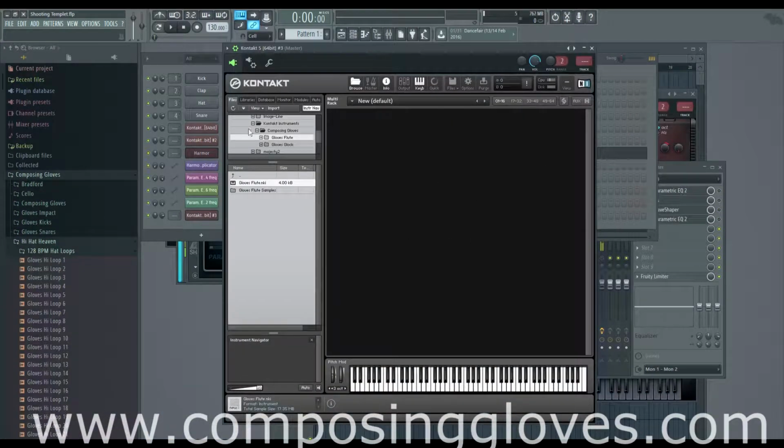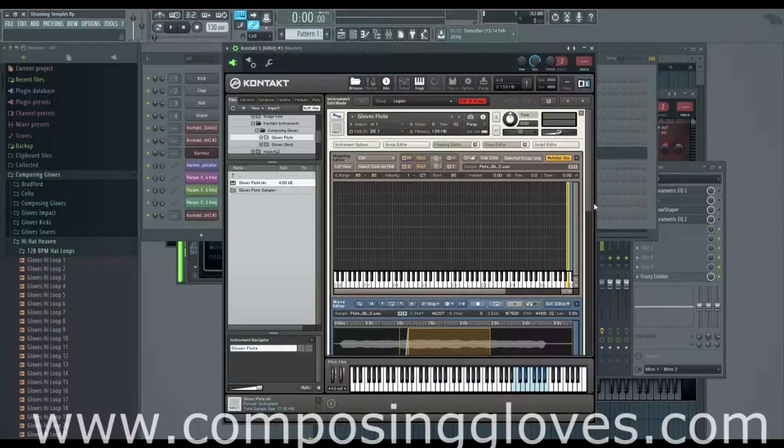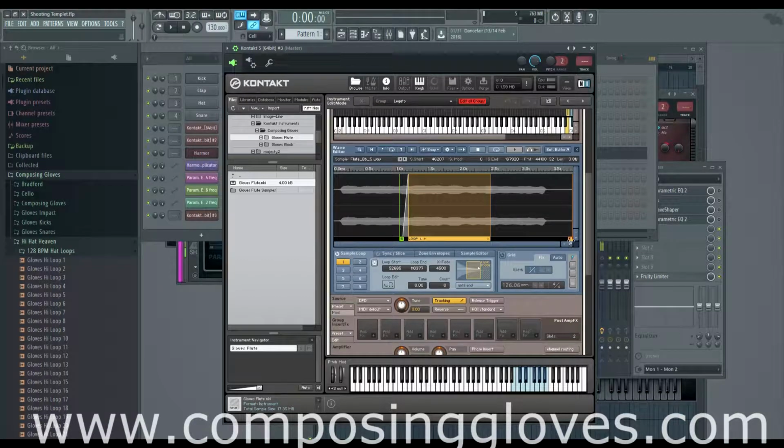So here's Kontakt. We have our flute right here. Let's load it up, and we're going to do some drum loops as well, like we talked about in the last one. If we come down here to our grid, we've got our grid set up, and in this particular one it's not all that important. We're going to talk about some advanced concepts on sample looping.